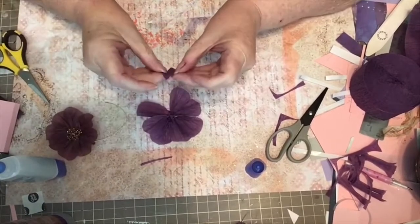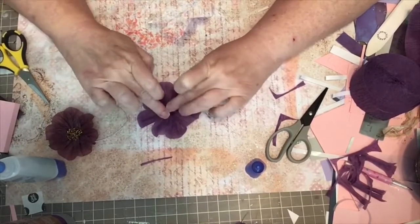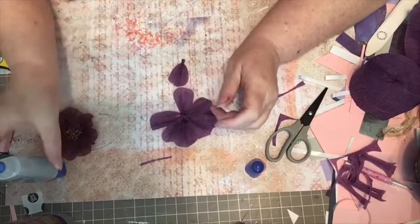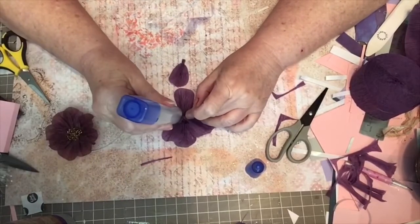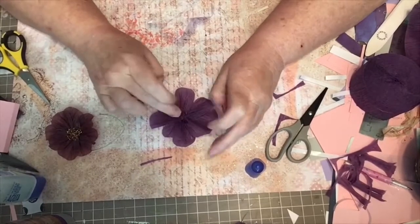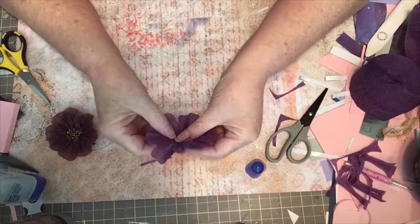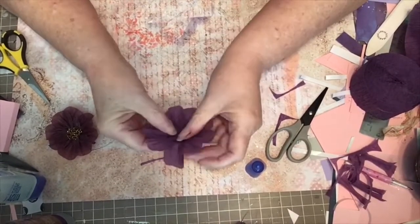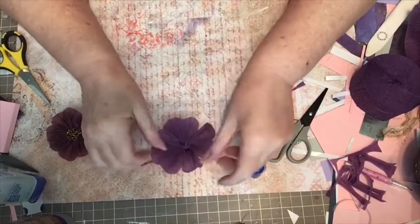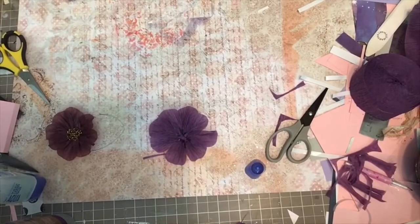Okay. And then if you have any gaps, just move it around a little bit. And then I needed some extra because that petal fell off. Okay, so once you have that done, then I just slightly bend the edges of the circle on the back. Not a lot, just a little bit, just to give it a little shape.